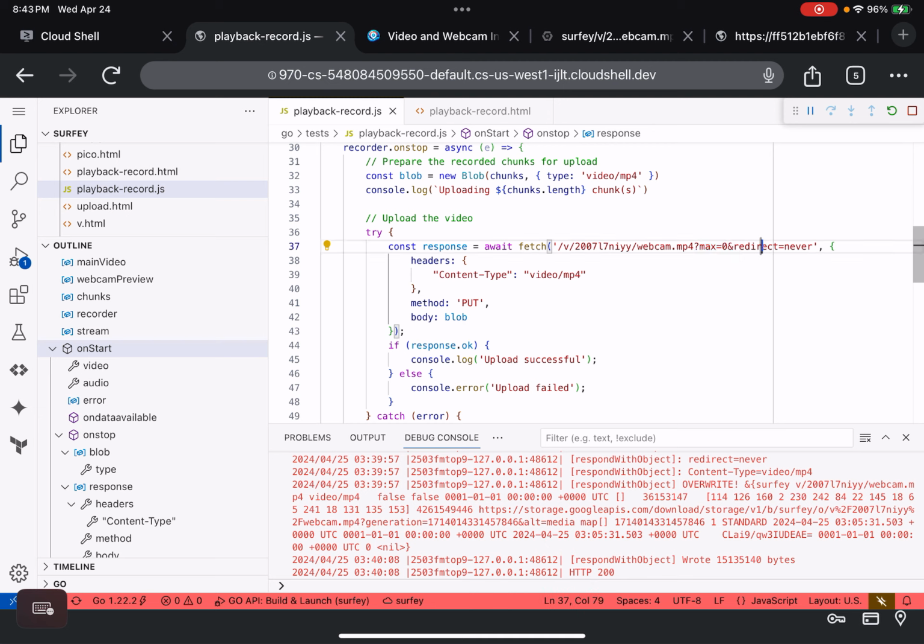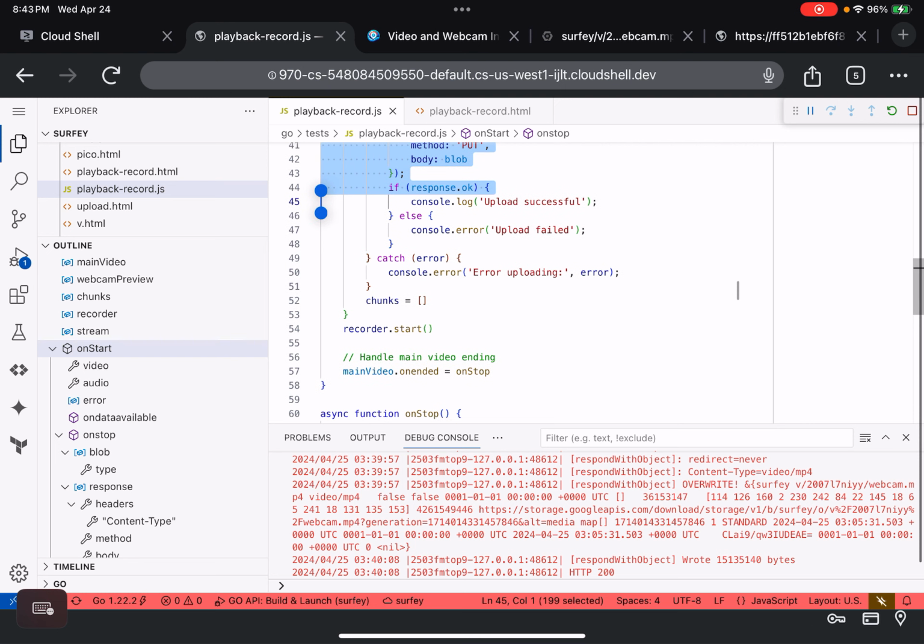That would normally, if you go over the max payload in our API, redirect you to a signed URL. So I don't want to do that because I'm just testing here. And I set the content type and do a put and pass in the blob as the body, and that is it. There you have it. So pretty cool.